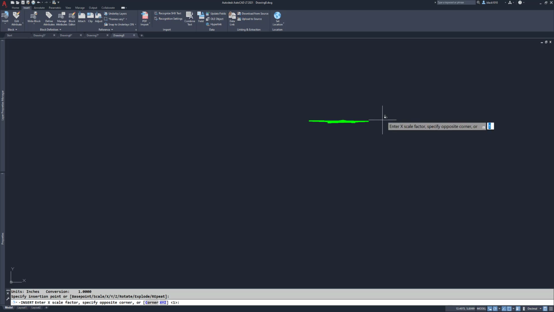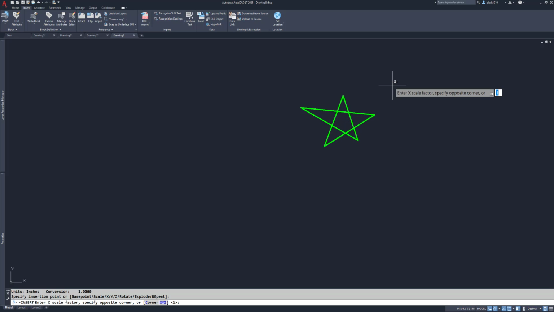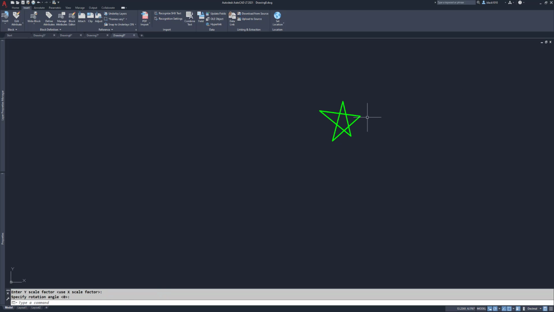insert it. Then I have to answer those X, Y, and rotation angle prompts, and I typically hit enter, enter, enter, because 99% of the time I drew it as wide and as tall and at the correct orientation in the first place. So I just hit enter to accept 1, enter to accept 1, and enter to accept 0 for the X scale factor, Y scale factor, and rotation angle defaults.